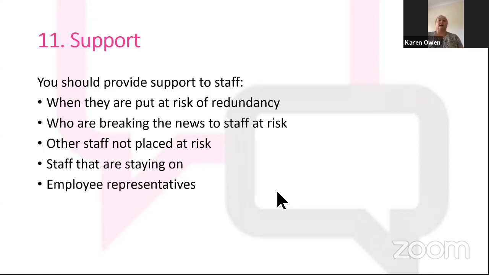Examples of supporting staff could be being honest with them, speaking to them, giving them a full picture of how everything's going to evolve. Counselling. You could have additional meetings with them. You could give assistance to people being made redundant. You could give them access to financial advice. You can give existing staff, people that are staying, clear plans for the future of your organisation. And you can also help people that are being made redundant look for work.